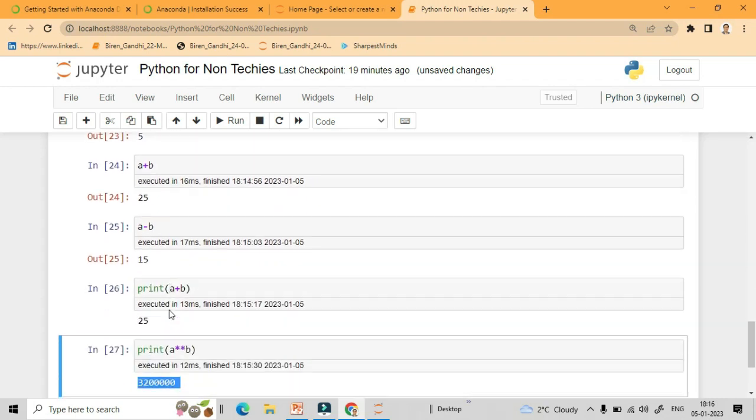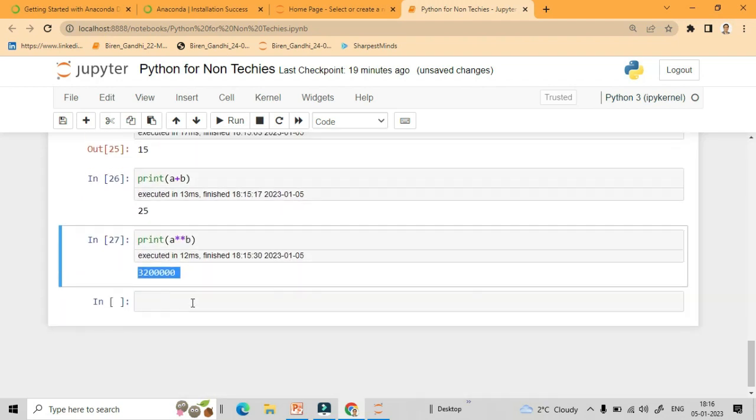So that's all for today, and in the next session we are going to learn more about variables and looping statements, and this will act as your base to accomplish different data science tasks.